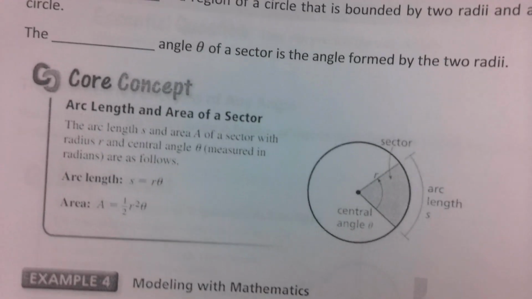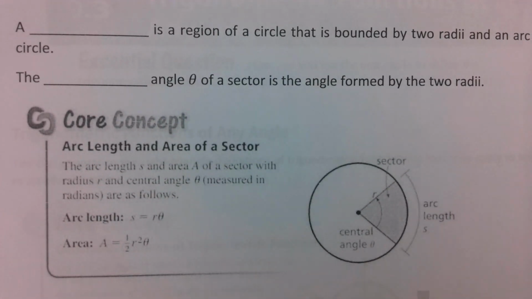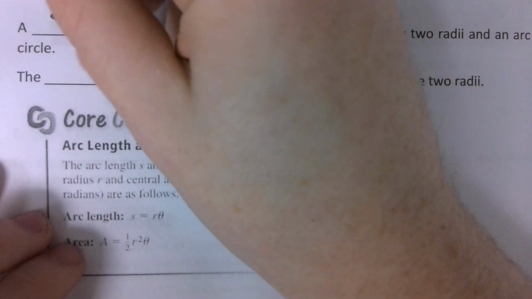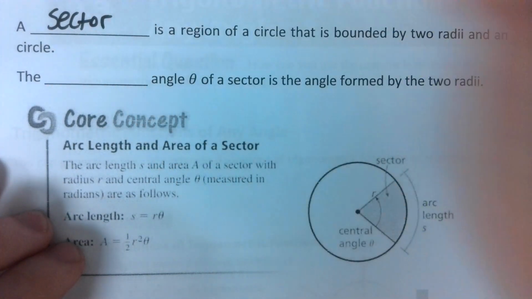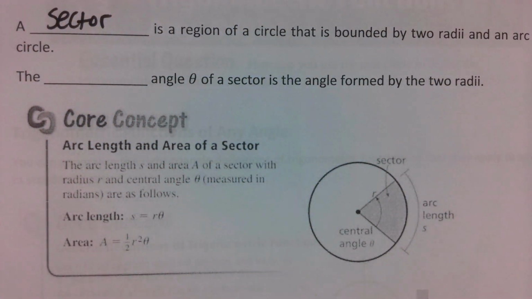Last but most certainly not least, we have ways of using these radians. So radians can be used to measure two specific things about a circle. One of them is called the sector. A sector of a circle is just a part of a circle's area. It's like this shaded portion of a circle. It can be as big or small as we need it to. Think of it like a slice of pizza.